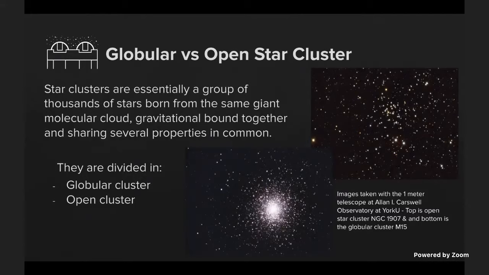By simply looking at this image of the two, as you can see M15 on the left, it's a globular cluster. And as you can tell, those are much more dense at the center and close to each other, giving them a globular shape. Hence, they have a stronger gravitational bond between each other compared to open clusters where stars are much further apart, as you can tell in the image on the right. In fact, in open star clusters, the gravitational attraction is way more loose, and oftentimes they get disrupted by the encounter of other clusters or gas clouds.